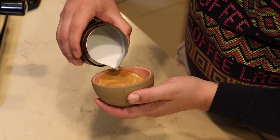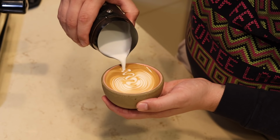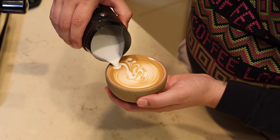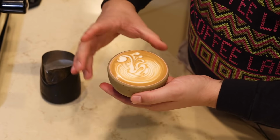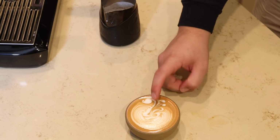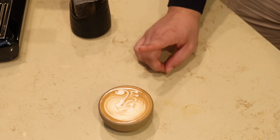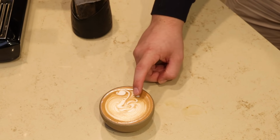So I'm going to do that same pour. You ready? Except I'm coming back and I'm going to do it too early. So as you see, what happens there is when you go too early, there's still so much malleability that you suck the wing down quite a bit. You don't have as much foam, all right? So whenever you're going too fast and you're going too soon, you're going to really ruin that wing.